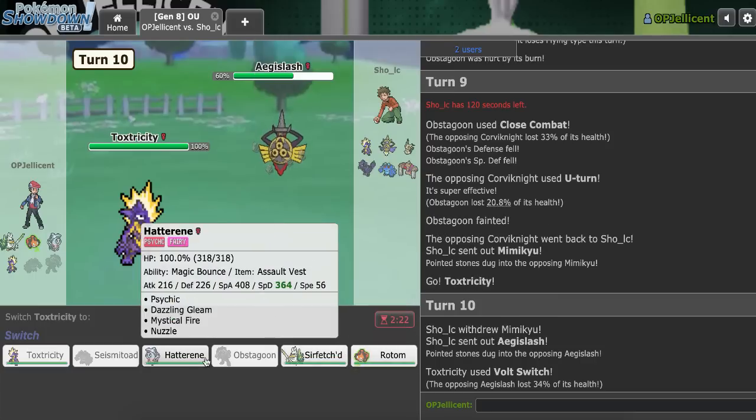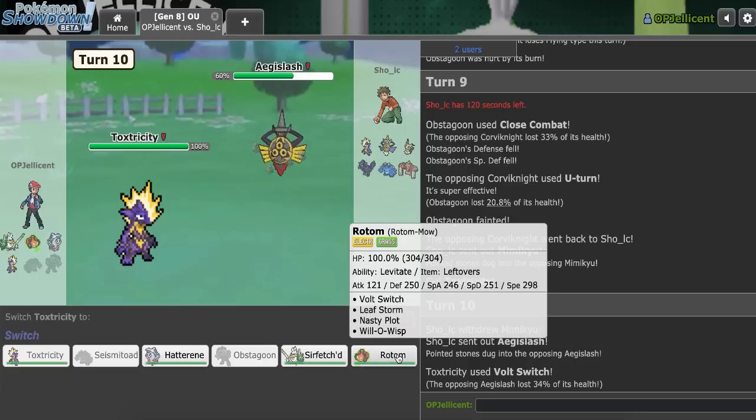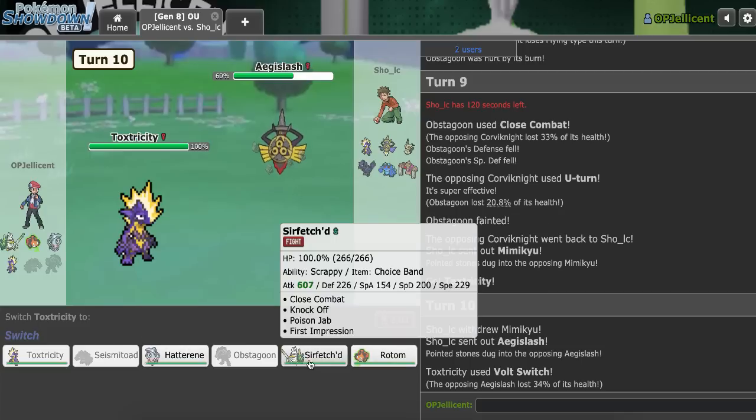I don't really have a strong play against this. I could go Sirfetch'd to Knock Off, but if they King's Shield, I'm just going to do no damage the next turn. So, that makes this really difficult. It still might be the play, though. First Impression might be useful, too. I think the play is I go Rotom and Volt Switch into Hat or something.